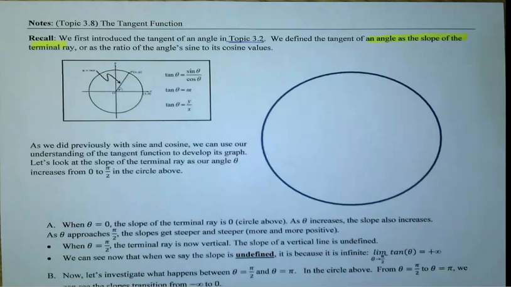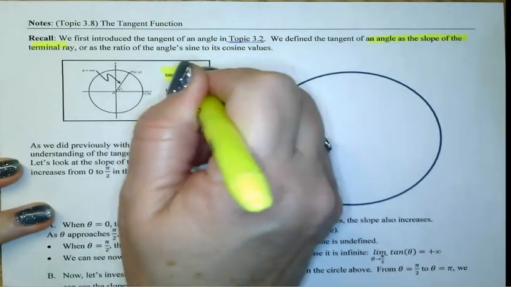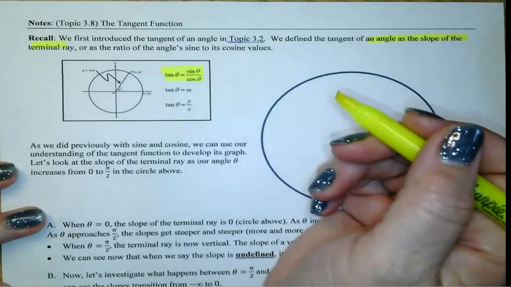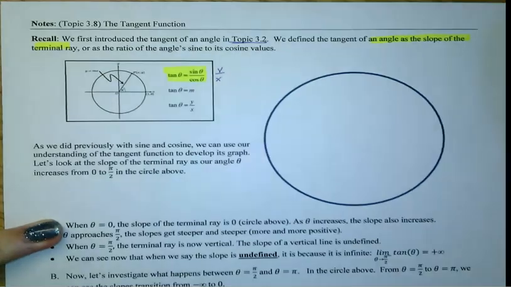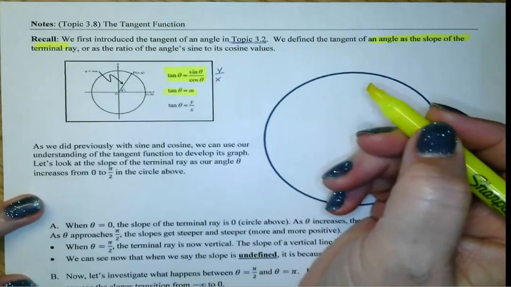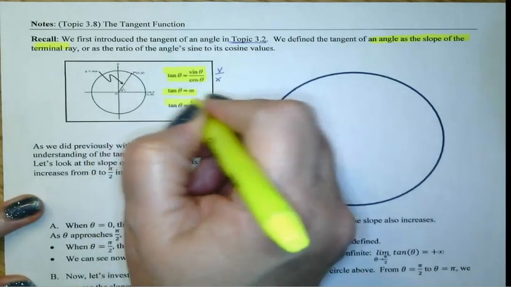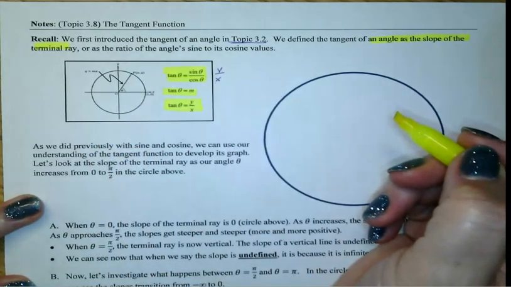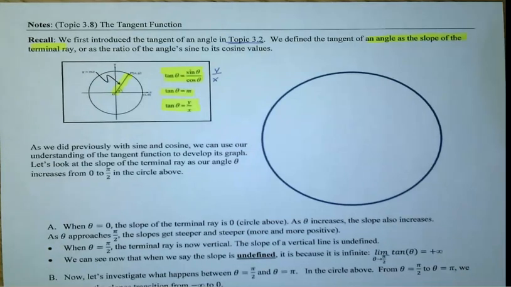cosine, because we know that slope is vertical over horizontal, y over x. We know that sine is our y, cosine is our x, so we have lots of connections there. So these are all rules, if you will, that we've talked about. So we know that it is sine over cosine because this is y over x. And that's another way of saying we can use the m symbol, because remember we learned in Algebra 1, slope is also referenced as a symbol m. And then once again, back to the theta, which is y over x. And all of this is pertaining to the ray of the terminal angle. So just kind of recapping.